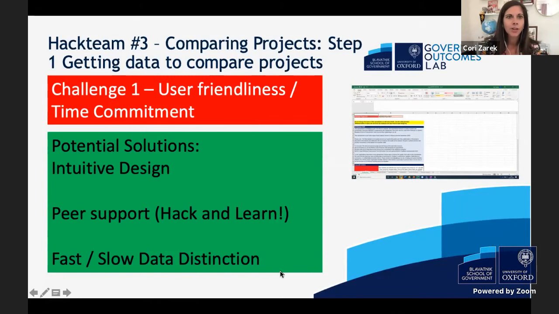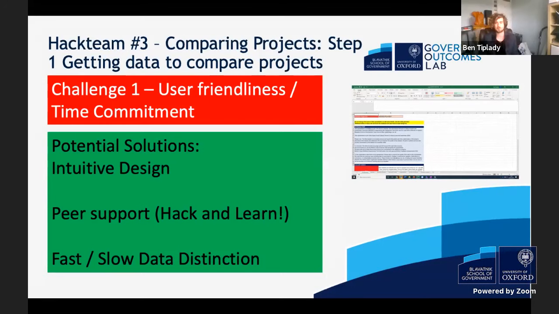So we will turn it over to Ben Tiplady from the Social Investment Prototype team. Ben, take it away. Yeah, so hi guys, I'm Ben. I work with Josh at Big Issue Invest. So if I say anything wrong, I'm sure he'll send me a swift email, but I'm sure we'll be fine.